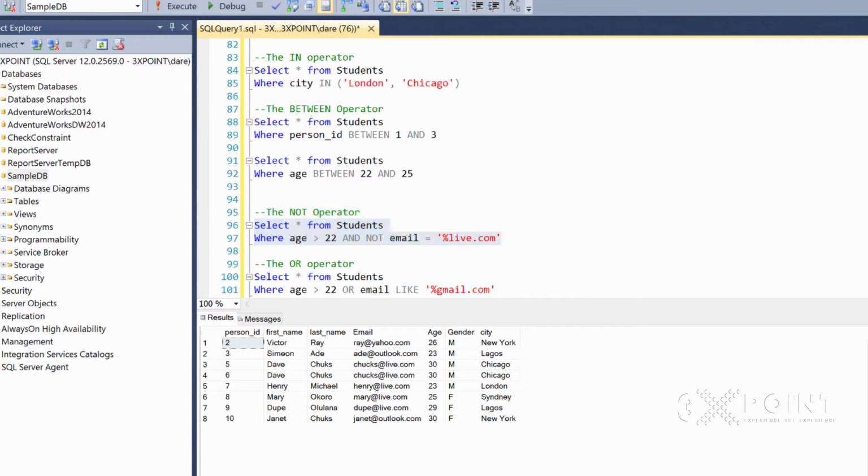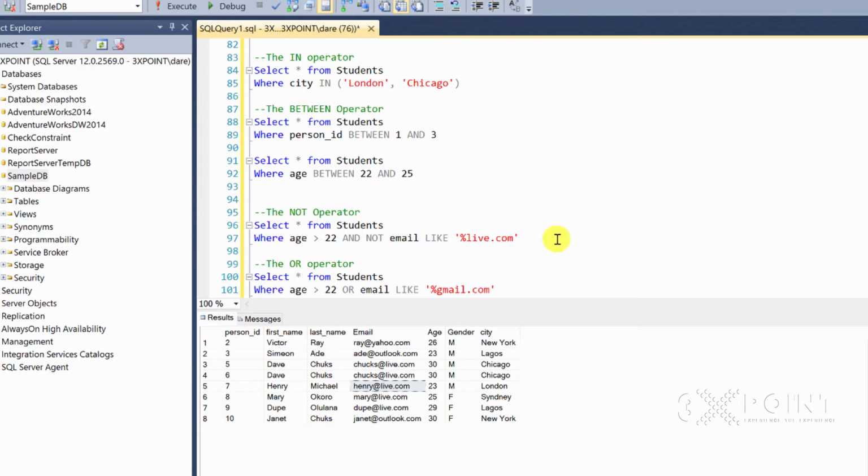you can notice that even though we said do not return the ones that have live.com, we still have live returning back to us. Do you know why? That's because percent works only with the LIKE operator. So you need to take note of that. Anywhere you use equals, it has to be the exact value that you're looking for. If you want something that has to do with a pattern, and you're not completely sure about the pattern, then you use these wildcards, and the only operator that works with the wildcard is the LIKE operator. So bear that in mind.